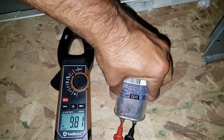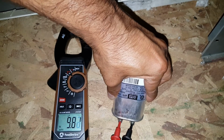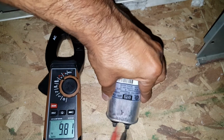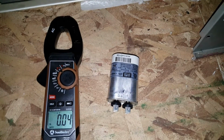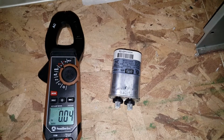But I'm going to buy one of these also and keep them on hand. It's cheap insurance for when the air handler stops working. So that's about it. So basically this is good enough. Doesn't matter which side goes on what side, and we should be good.